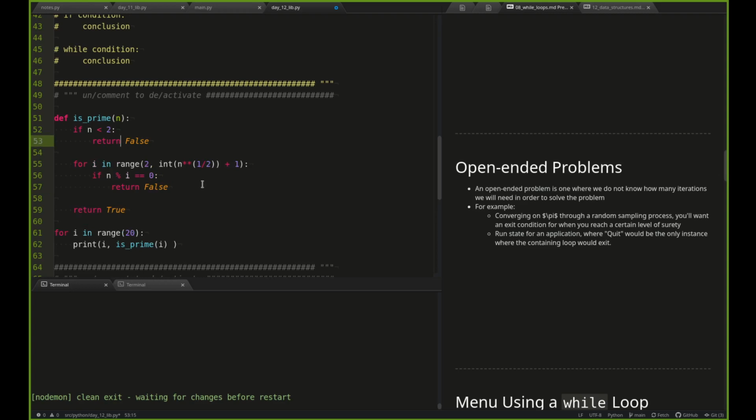So all I needed to do was check every number between 2 and the square root of n, including the square root of n. And if any of those numbers divides evenly into n, then I'll return false.